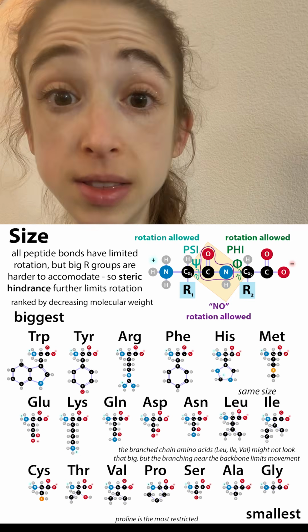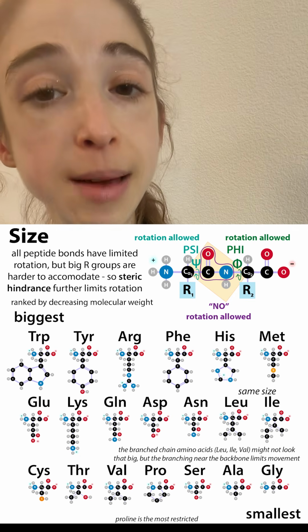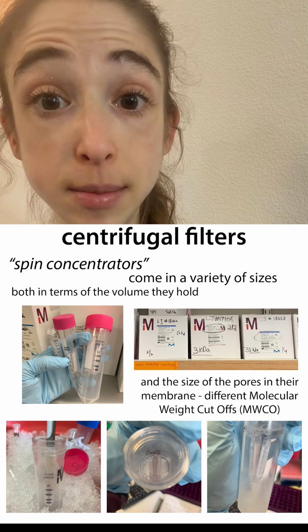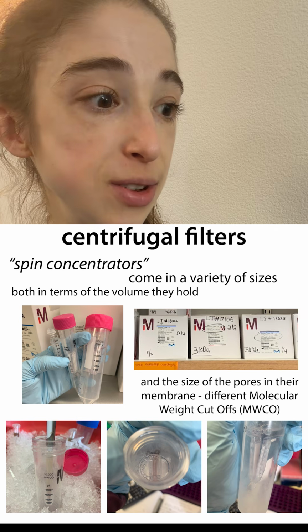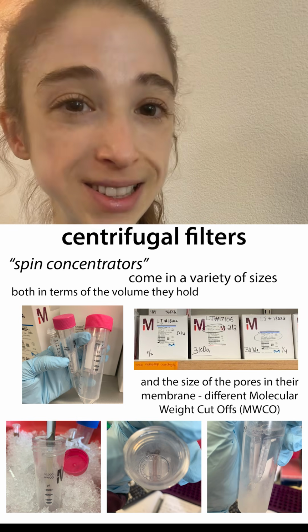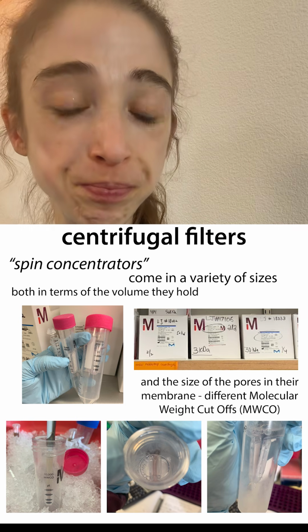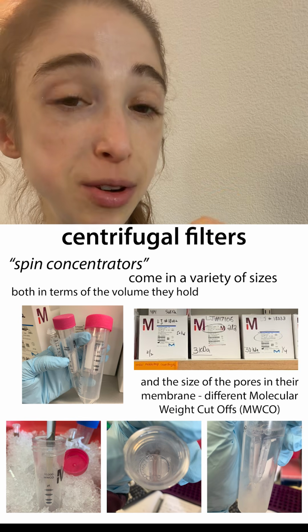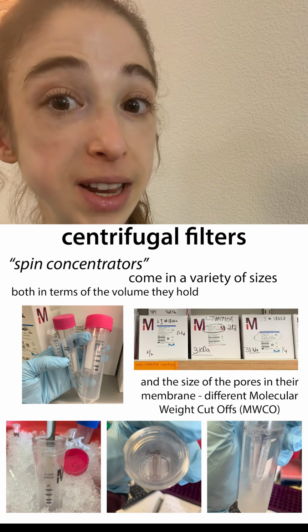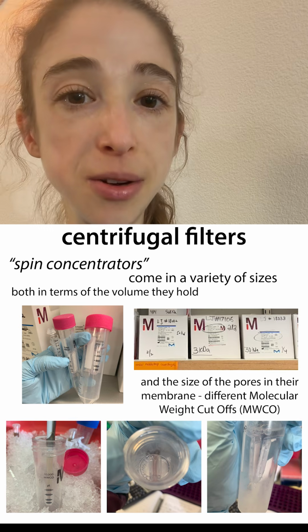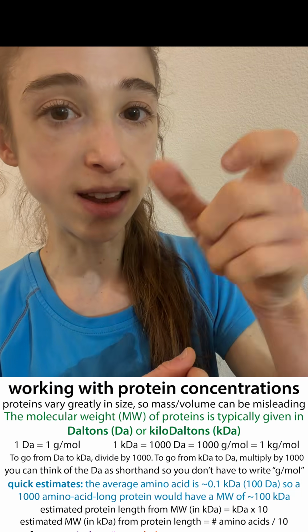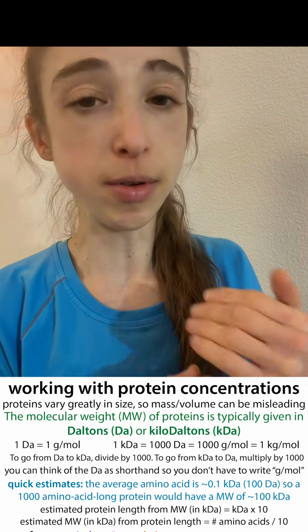But this rule of thumb is really helpful for things in the lab when you're trying to decide a molecular weight cutoff for your concentrator, say. Remember that you want to make it so that it's more than half less. So if you had a 100 kilodalton protein, you'd want to make sure that you were using a molecular weight cutoff of 50 or lower. And so just having that in mind, that divide by 10 or multiply by 10 conversion can be really helpful.